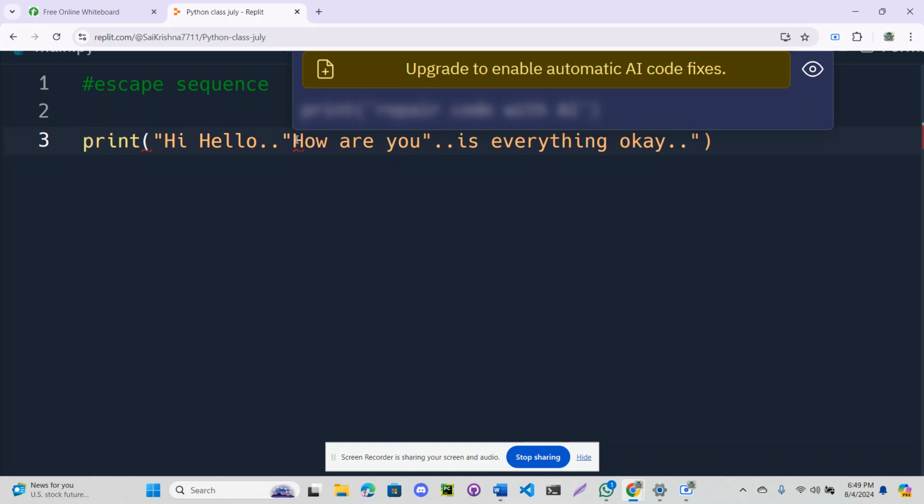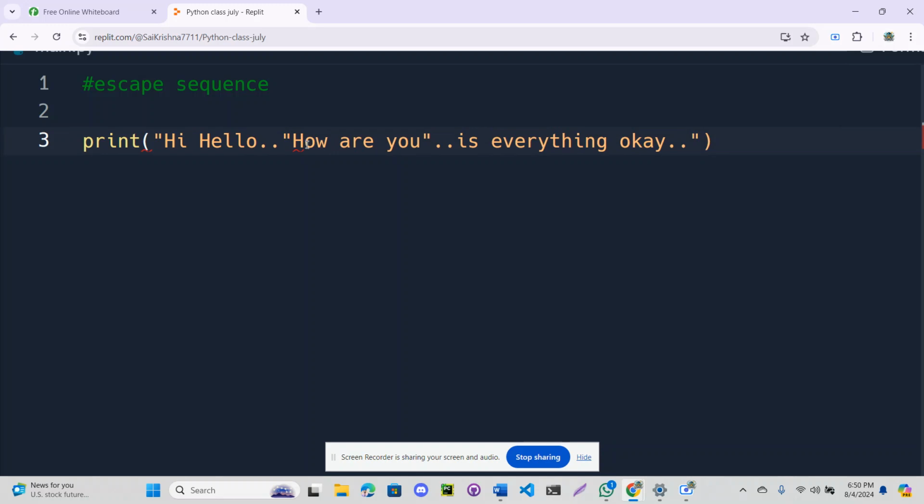In order to tell the interpreter that even this is also text, and I'm highlighting it within double quotes, how can I tell it that this is also text? In that case, you add a slash. Now the interpreter started reading this. It saw that there is something to display, because you called a function called print. Print is going to display.